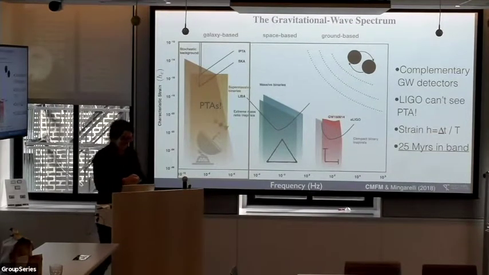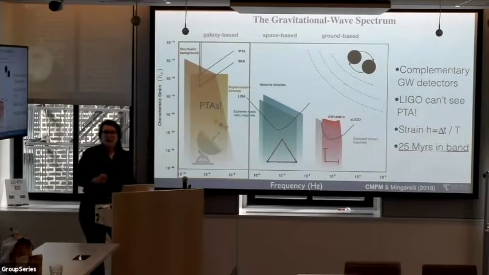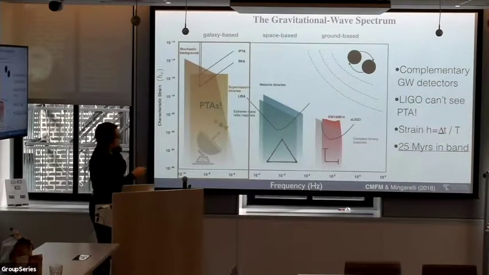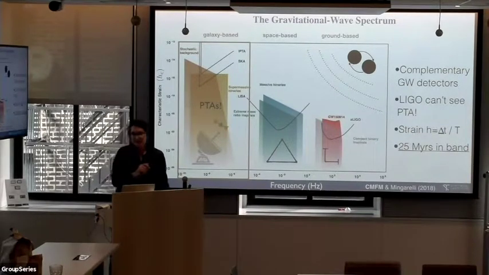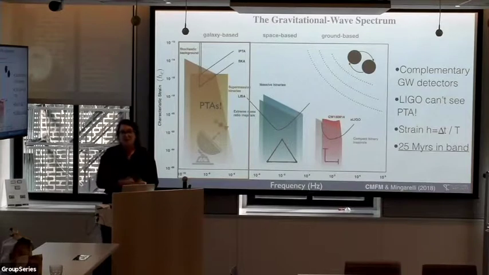Can I just understand, so you're saying it takes 25 million years for it to... biology, you need the signal to be there that whole time. Yeah, so what I'm saying is that very specifically for a 10^9 solar mass binary at 1 nanohertz, its time to coalesce is 25 million years. Now, if that same binary were at 10^-7 hertz, at the very edge of the sensitivity band, it's still about 150 years from merging.